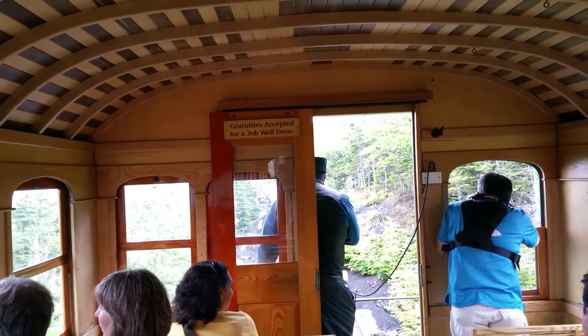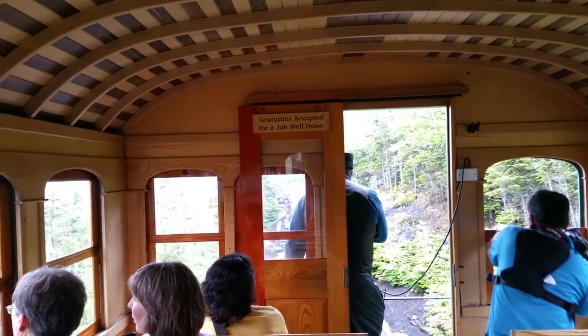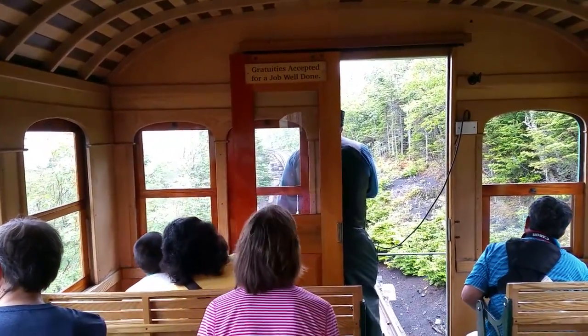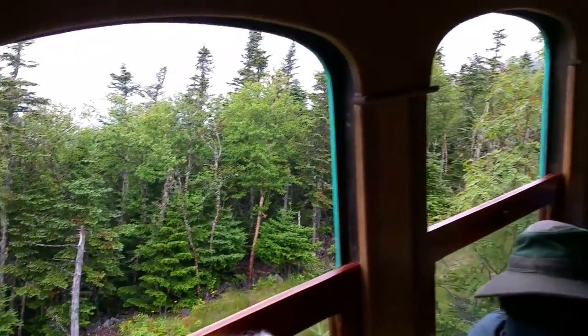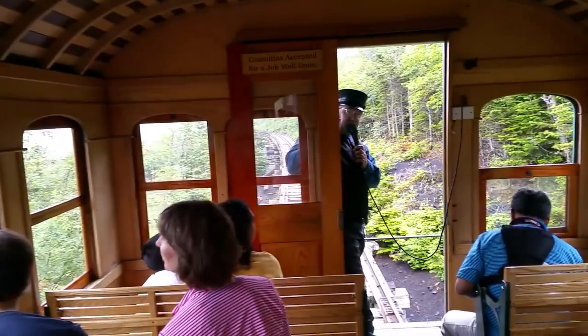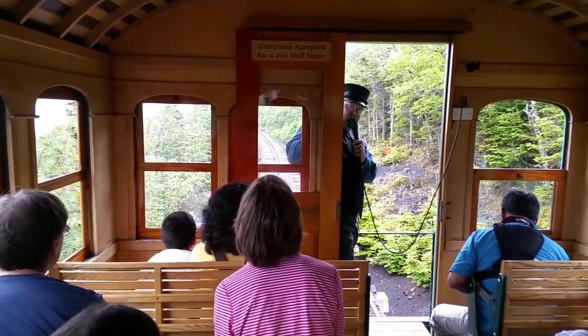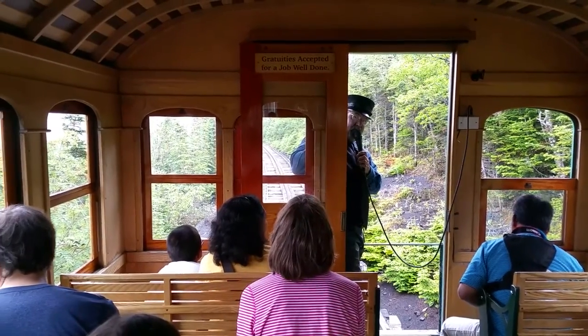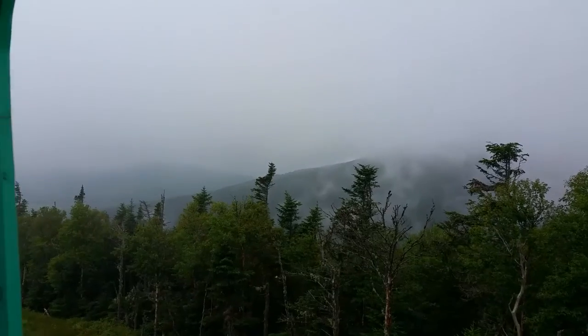Now, right over here on the left-hand side next to the tracks, that probably does look a lot like a road, or maybe a hiking trail. But what that actually is, is where they buried a power cable going up to the summit of the mountain. Now, the reason that they did that is because the generating station on the summit caught fire one night, burned completely down, and it destroyed everything inside of it. Look at it.